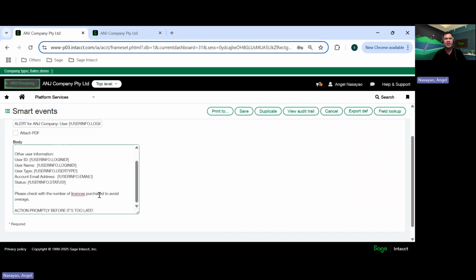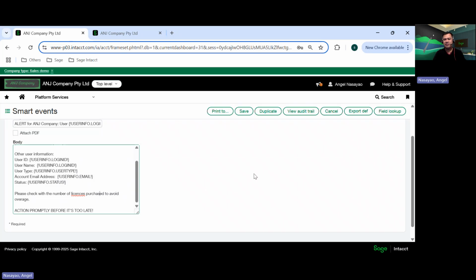Maybe you can deactivate an existing business user which is no longer being used, just to make sure that you still have that 10 business users, and to avoid overages and any interesting discussion with the billing team.